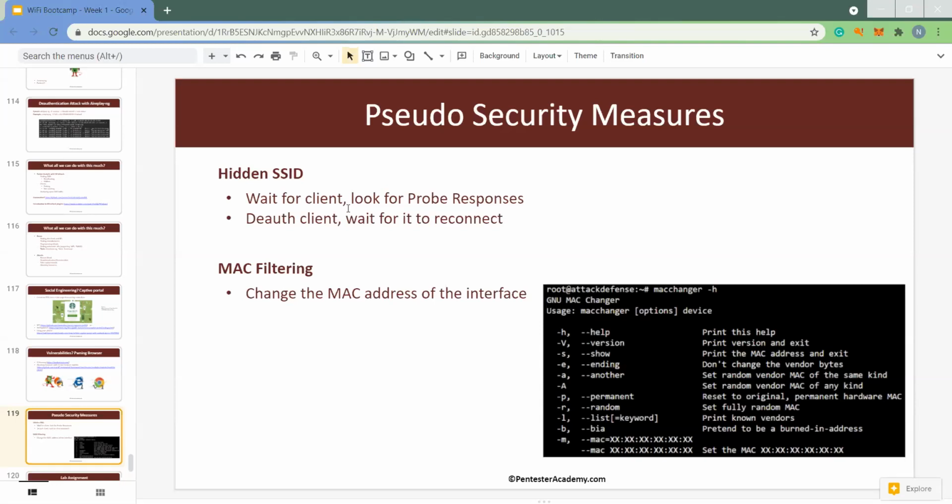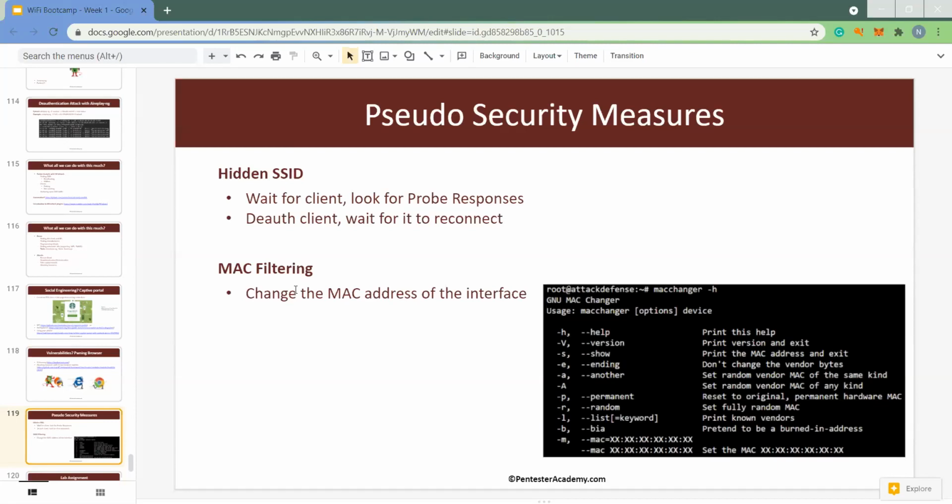So there is no SSID advertised. Only those clients who already know the name of the network can connect to it, right? This was used as a pseudo security measure, but it is very easy to beat, and that is actually the lab assignment that you guys are going to do, how to figure out the hidden SSID.